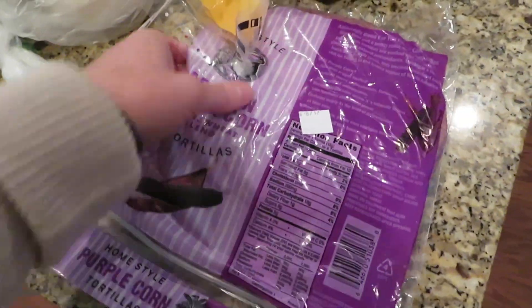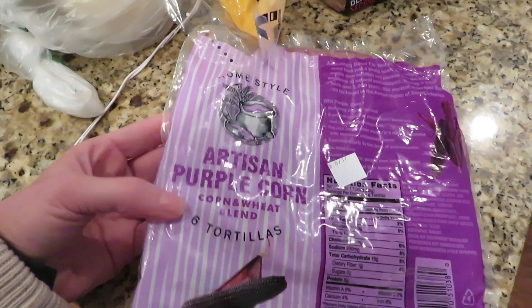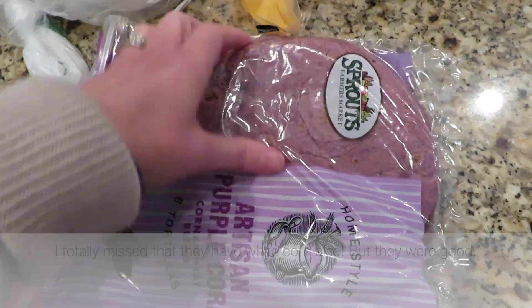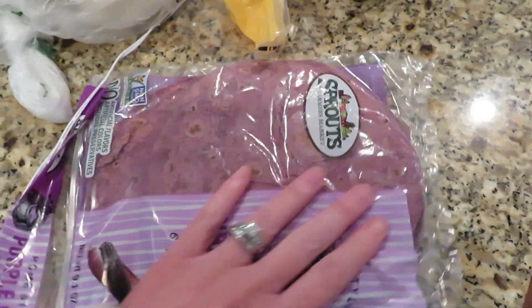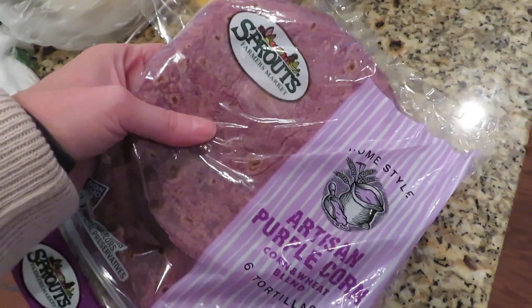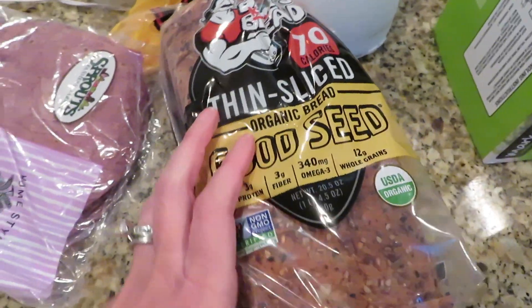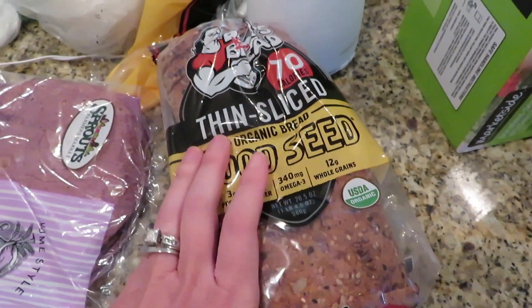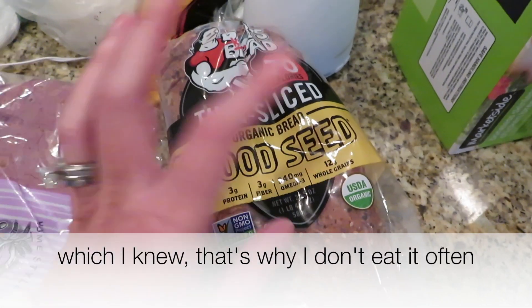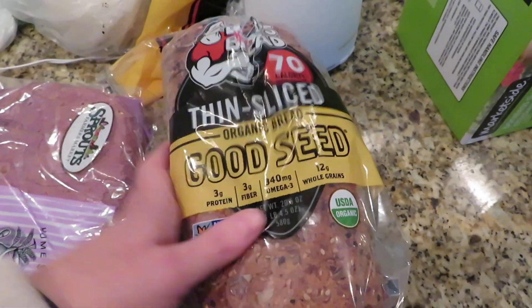I needed an onion and a green pepper for the chili. Speaking of tortillas and things, I wanted to try these — these are purple corn tortillas. I've never had these but they looked really good and they were nice and soft, because a lot of the different variations other than normal won't be that soft. And then this is the bread we normally get. Even though I do have a sensitivity to gluten, this is okay in small amounts and this has never bothered me like some other breads or pastas. So in moderation — I don't eat a lot of bread and gluten, you guys know that already.